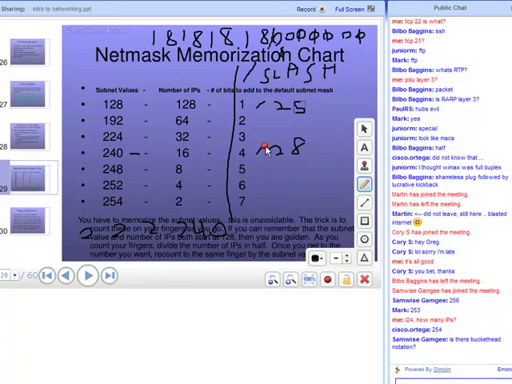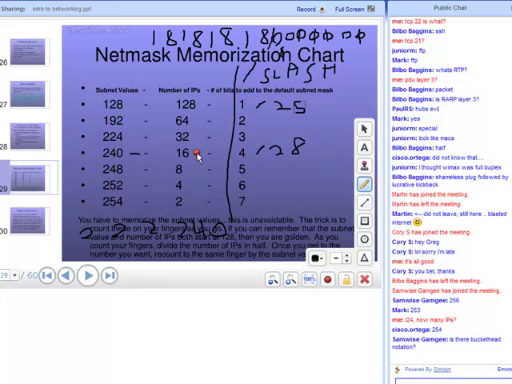You guys know all this good stuff because you're super subnetting geniuses. But this is the way I work in my head. I know I need 16 addresses, right? So what I do is I'll hold up my pinky finger and I say 128. Then I'll hold up my ring finger and I say 64. You just divide by half. So you start at 128. So you go 128, 64, 32, 16.